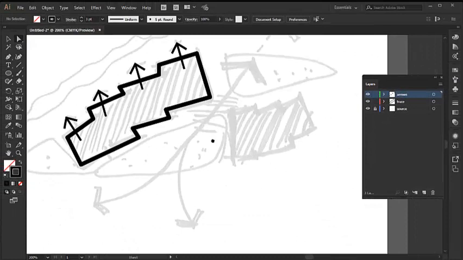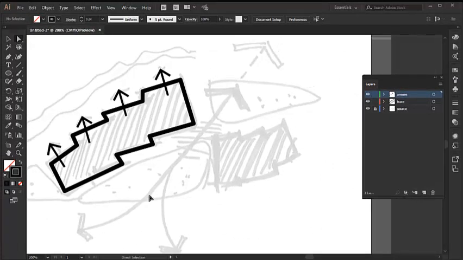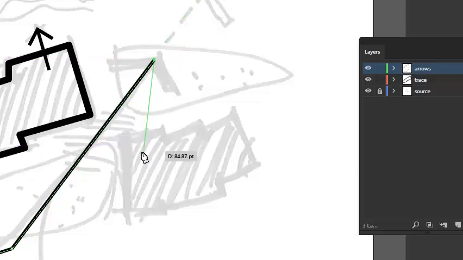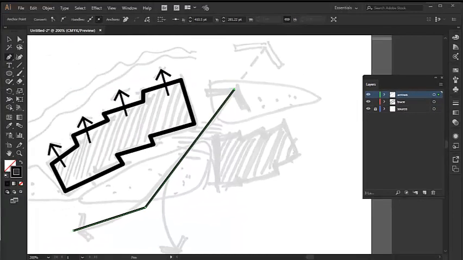And what about this arrow? Well, this is a curve, so we would use our pen tool, and we would use the revise it method. So we would draw it as an angle first. So we would go there, and then we would go there, press escape. Then we would want to convert this corner into a curve by selecting it.